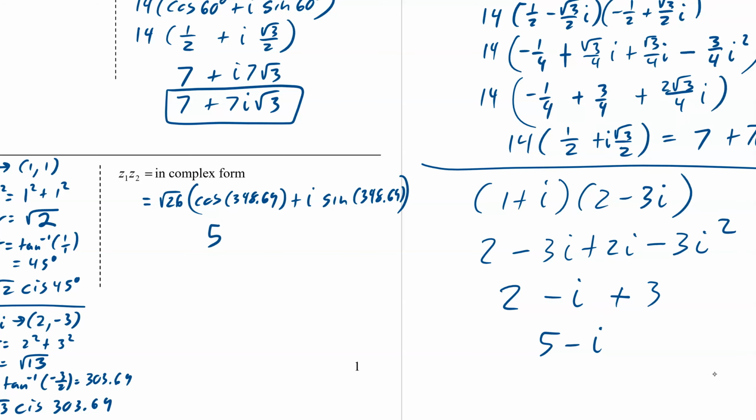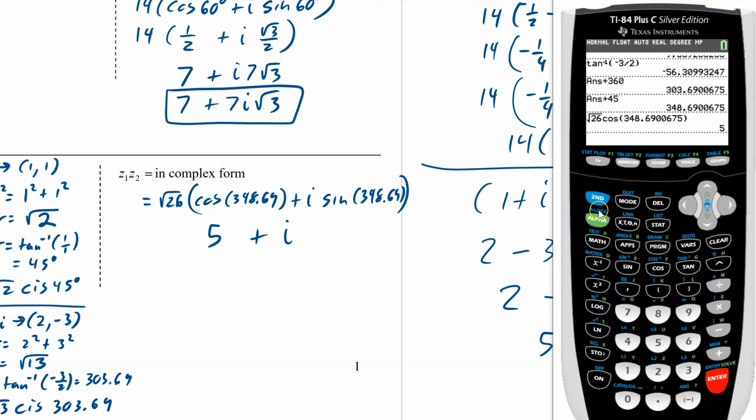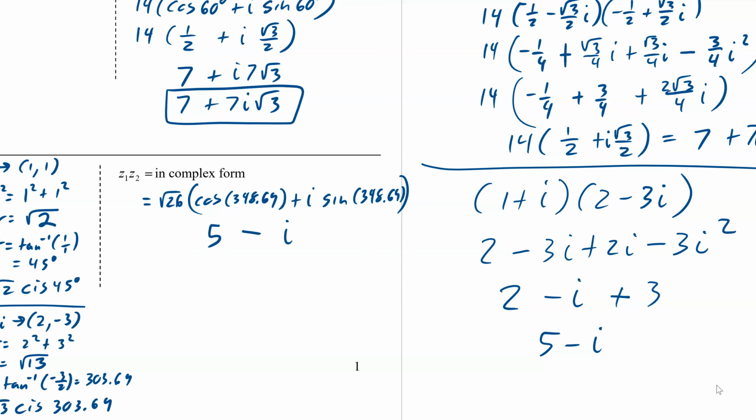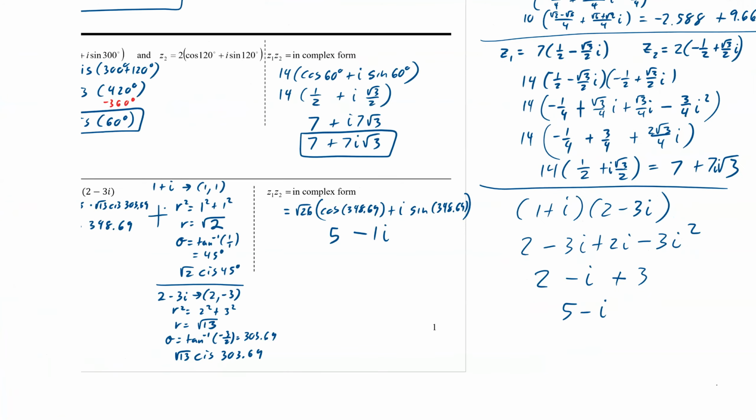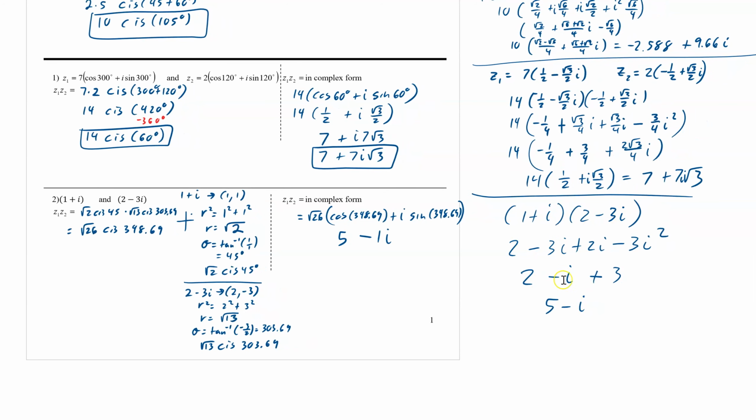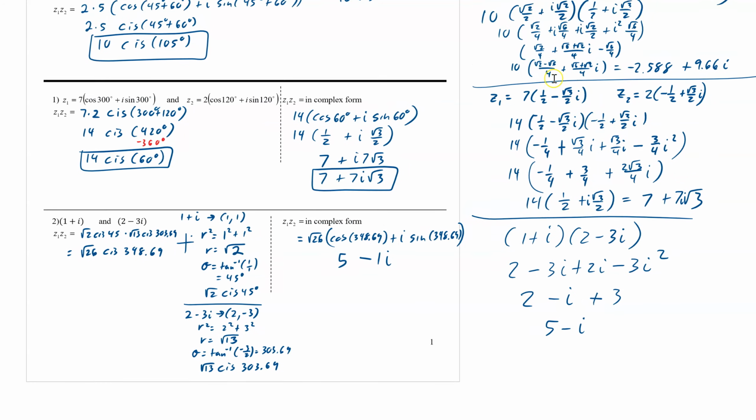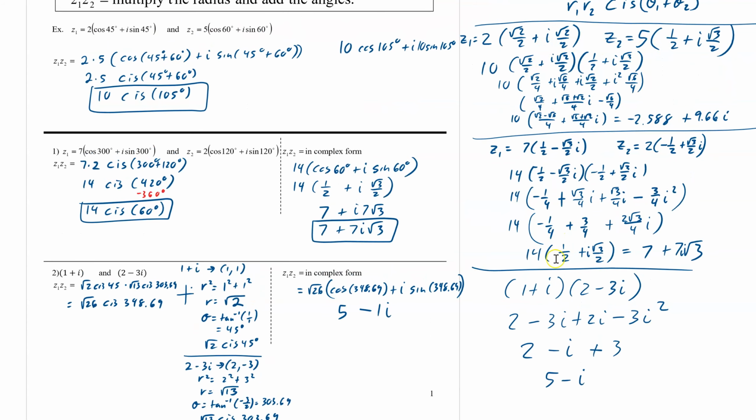So our real part is 5 plus i, and then now we just have to do the other one, right? So second, square root of 26 sine, scroll up, sine, grab it, hit enter, and it says -1. So I'll put the 1, why not? So you notice I've already taken that problem and multiplied it out, and we get this. It's very quick to do. It gets horrible when we're up here in these problems, but with normal complex numbers, it's just a lot easier to multiply it out yourself.